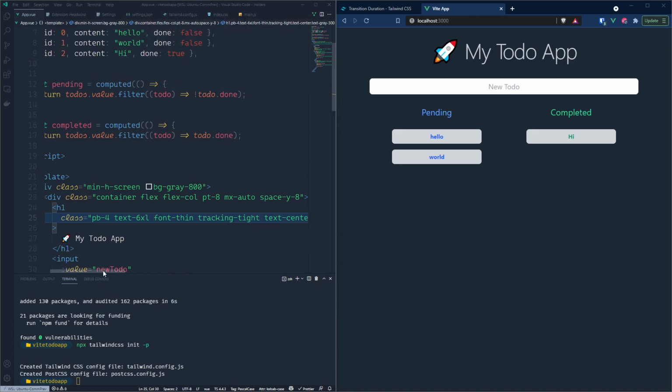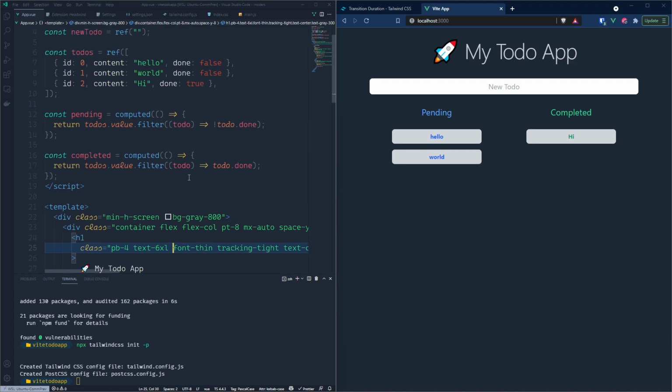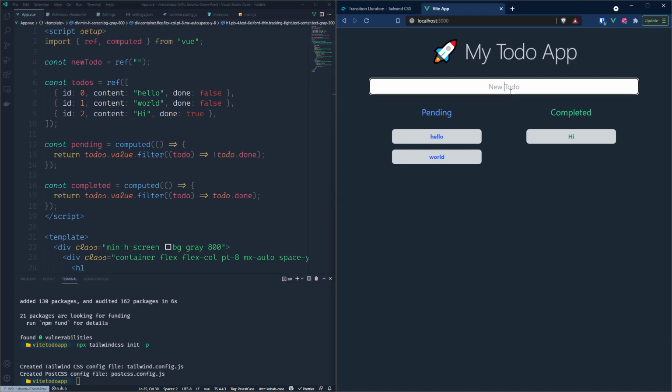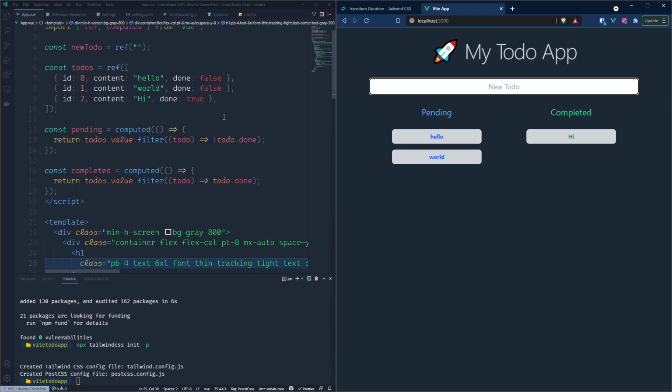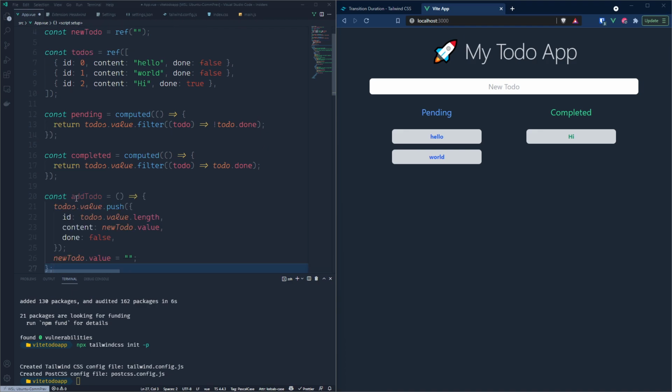So now that we have those, let's start adding to those. We already have the reference, and we need to create a function, const add to do, that is going to be something like this.